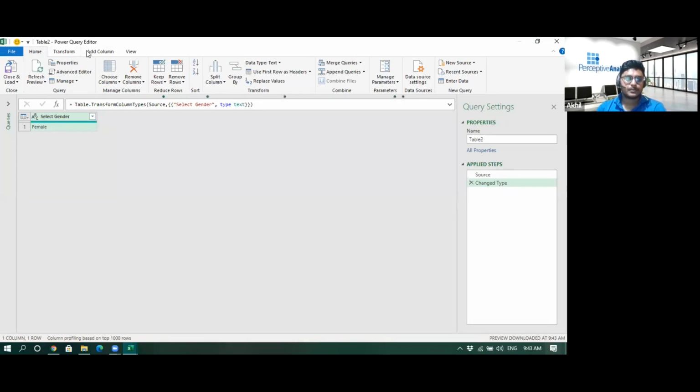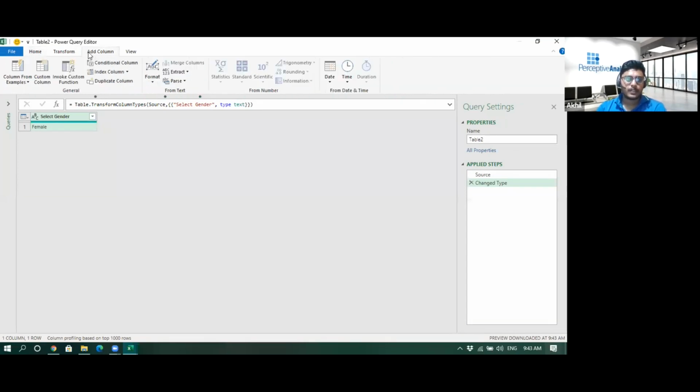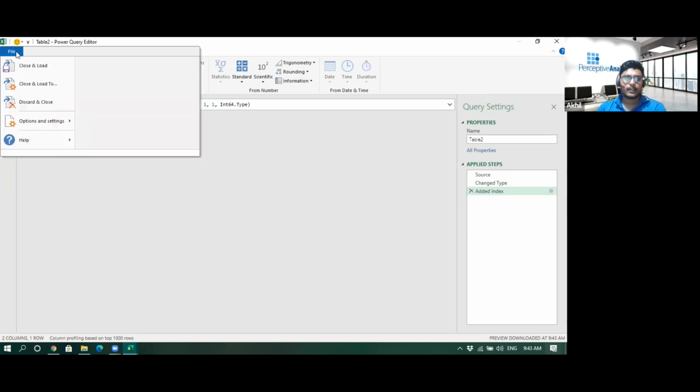So now I'll add an index column from 1. I'll tell you why we are using the index column. For the time being, just believe we need to have it. Now, this is our parameter which is going to be flowing into this Power Query from our sheet, right? And I'll go into file.